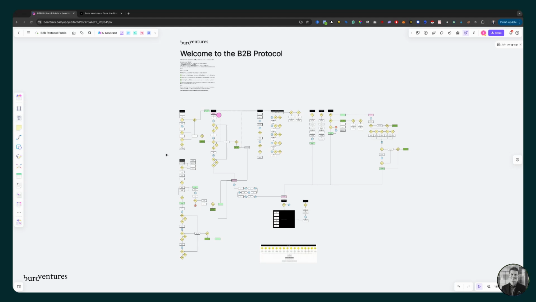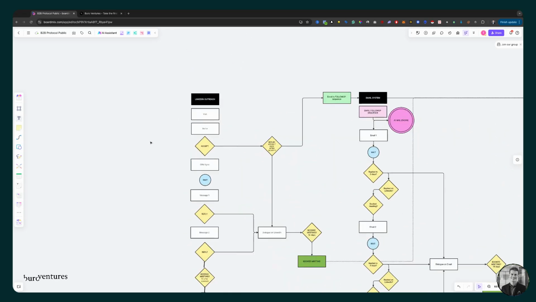So what I'm going to do is go into the first one and take you through the process, and then go into the second one, and then we're going to cover these two things at the very end. But this basically involves how to generate leads, how to get outbound, how to get inbound leads, how to follow up on them, what happens if they've booked a meeting, what happens after the meeting, and how you nurture leads over time.